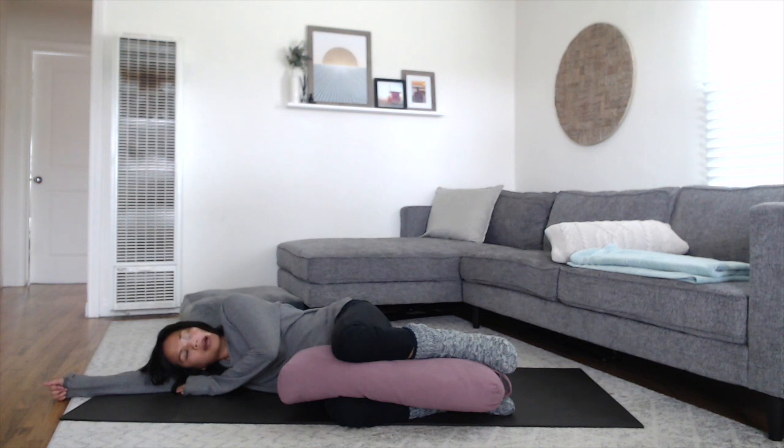And in my restorative practice, we welcome rest into the body. And oftentimes, throughout the day, we might take breaks. But oftentimes, we also fill those breaks with keeping up with communications or technology or a phone or something else to distract from a true break from our routine, from whatever we're doing. And the gift of our restorative practice is a real break, some time to let yourself do nothing.